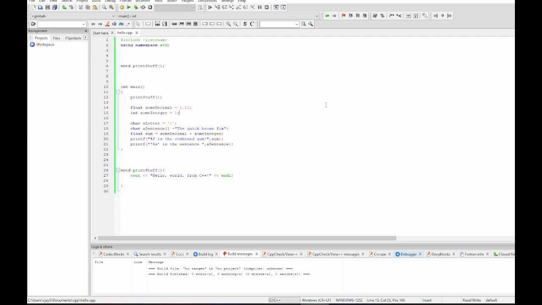This is one of the very low level languages, described as a hardware level language, because in the end, we are just writing human readable words, or as close to human readable as possible. And sometimes we don't even have to write words to describe what we are creating. We can just write random characters. In fact, all of these that you see, some decimal, some integer, a letter, a sentence, these aren't any programming specific words. These are my choice of variables to be specific about what they hold. And you'll see that happening in the other languages as well. So you have full control over how you name your particular variables.